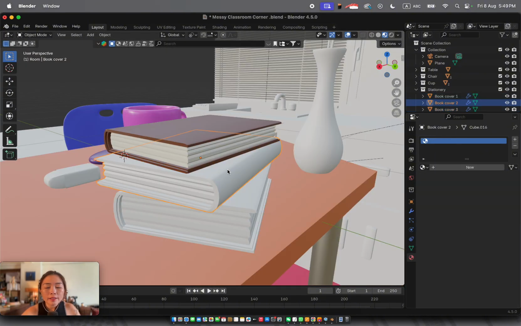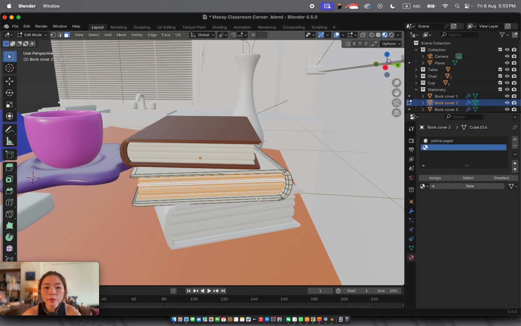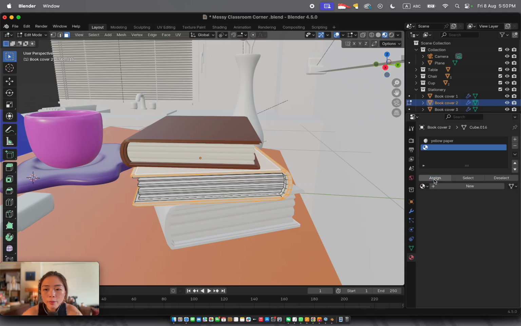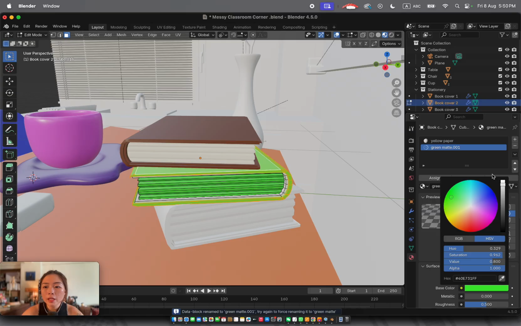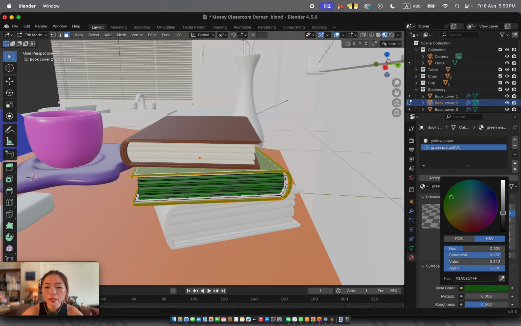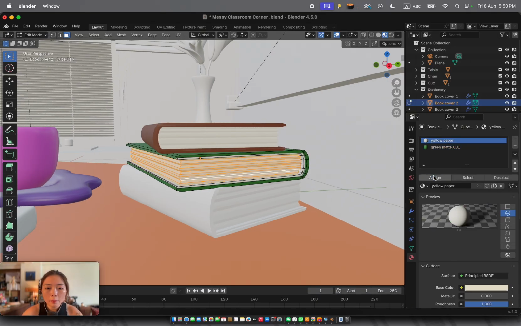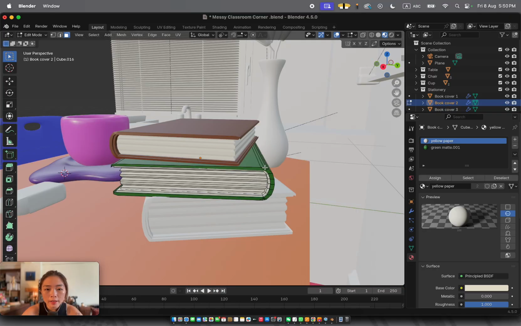And then for the rest, you can do the same by selecting this, changing it to yellowish paper, adding a new material. Now I'm selecting the skin of the book. I assign a new material, maybe just some retro green, so green matte, in this case green, and turn it darker. The book block is not set as the yellow paper, so I'm going to assign it again. You can see that the book block is yellowish and then the skin is green.